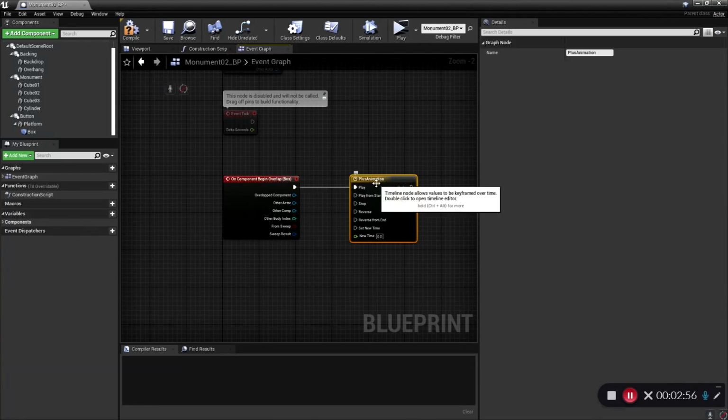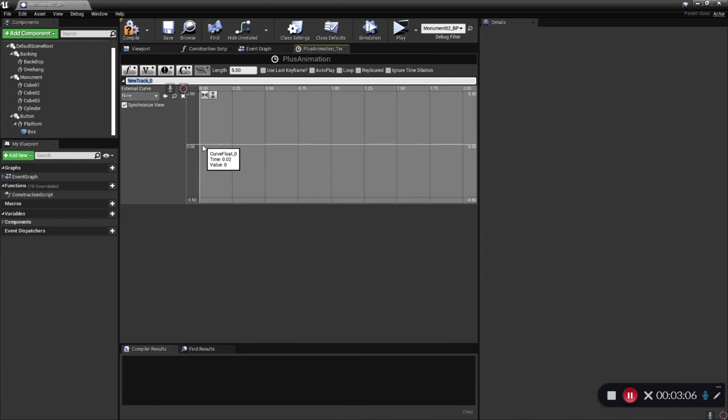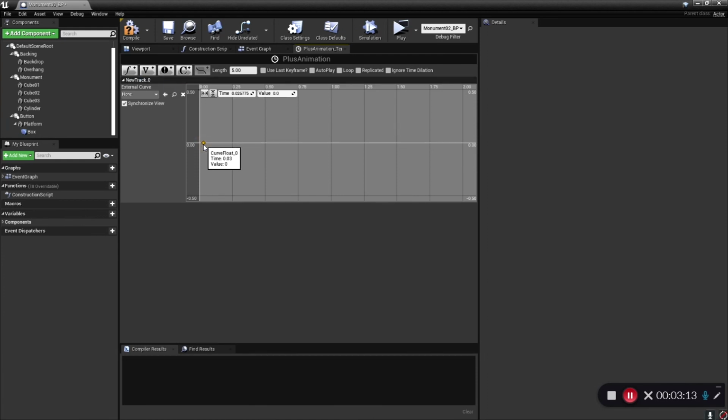and I'm going to double click to go into it, and right now there's nothing there. It's a 5-second long animation with nothing there. I'm going to click this add a float track, which means I can add a number of values along a float, which is decimal points, and I'm going to shift click twice to add 2 nodes. I'm going to select the first node and set it to time equals 0 and value equals 0. I'm going to select the second node and say time equals 5, value equals 1.